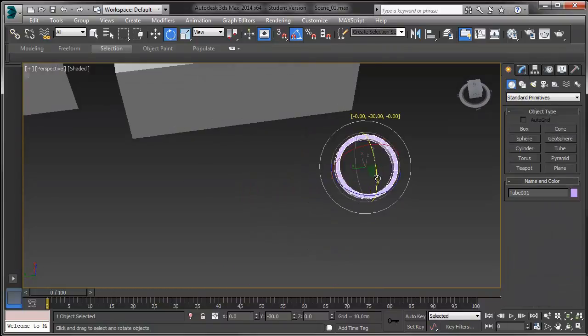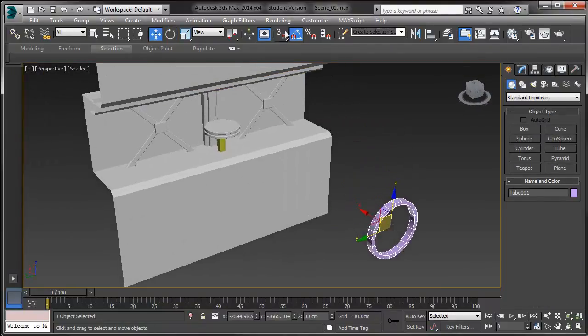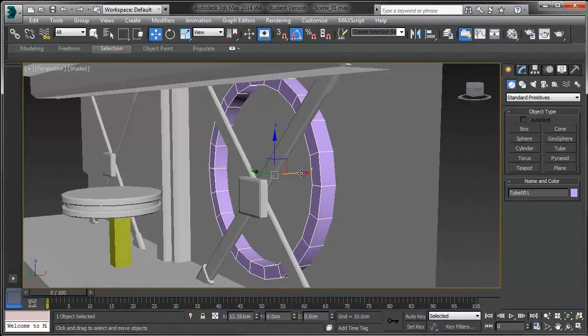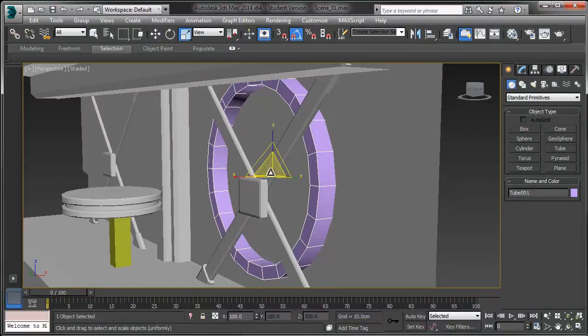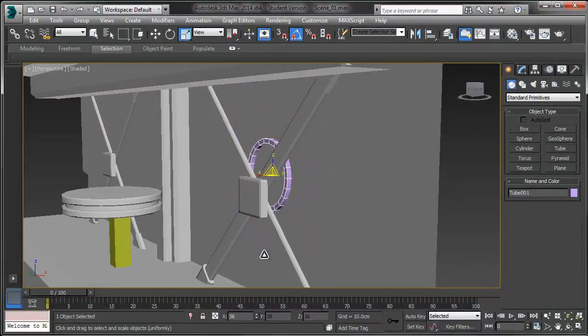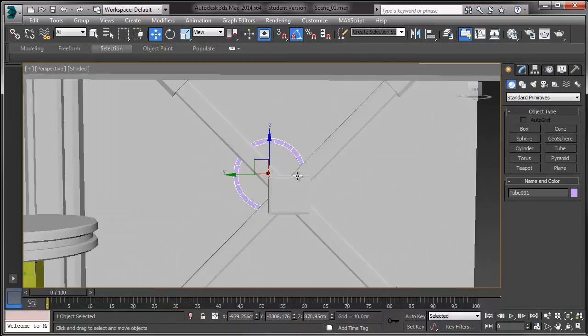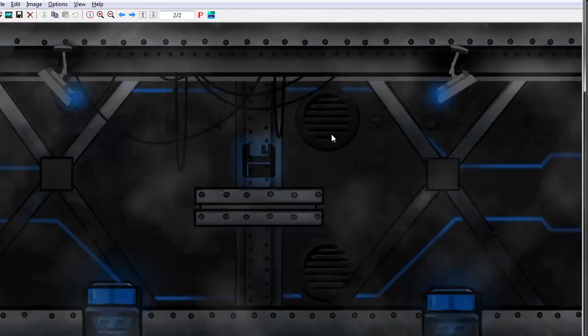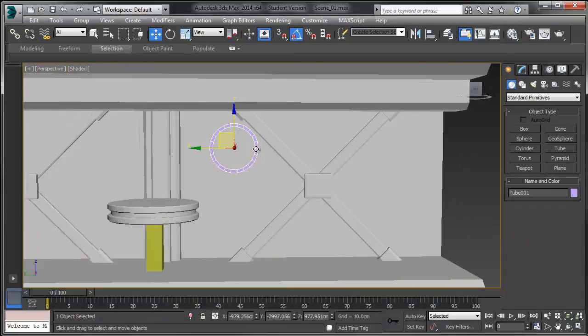And I'm just going to rotate it onto its top, and align it back here. And now it's way too big, but again, we're going to scale these down properly. So I'm just going to scale it down here. And if we refer to our concept art, it's about 1/4 of the height of one of these guys. And that's about 1/4 of the height right there.